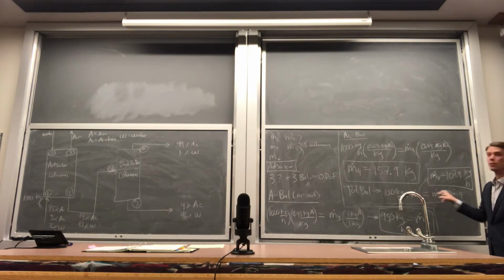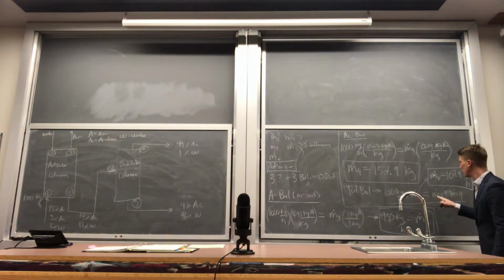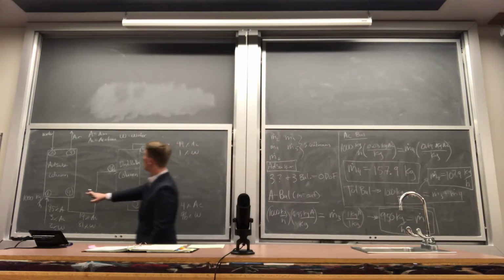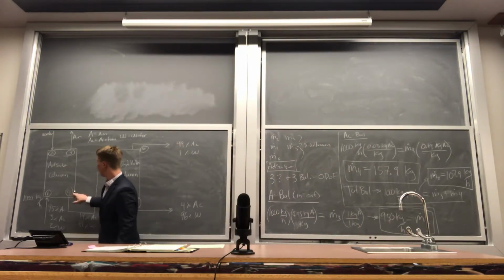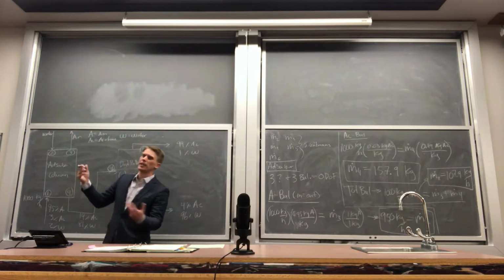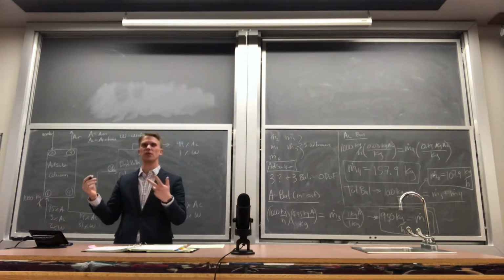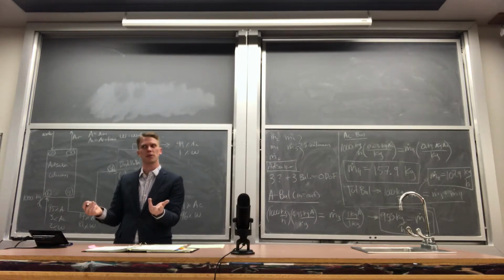But I have more terms here, right? I have 1, 2, 3, 4 contributions to my total balance. But if I were to do a water balance, I would only have 1, 2, 3. But if I wanted to be really diligent with my units, I'd have to write out the concentration change and the composition changes. So it's not crystal clear which is the best way to solve the problem.